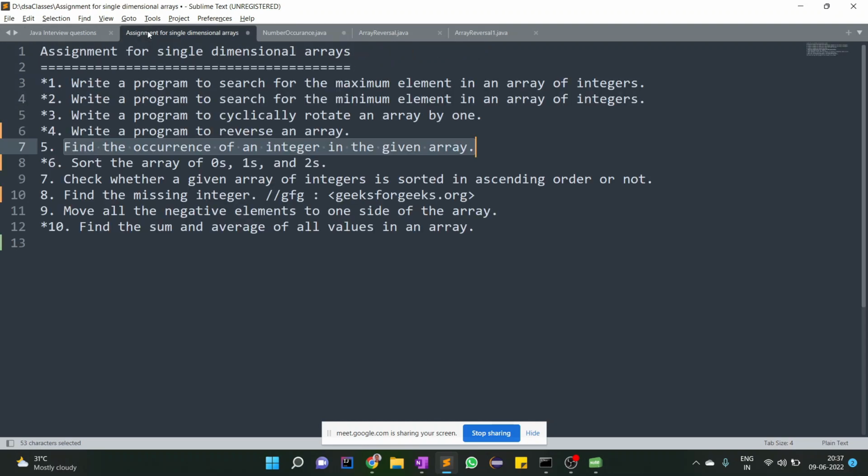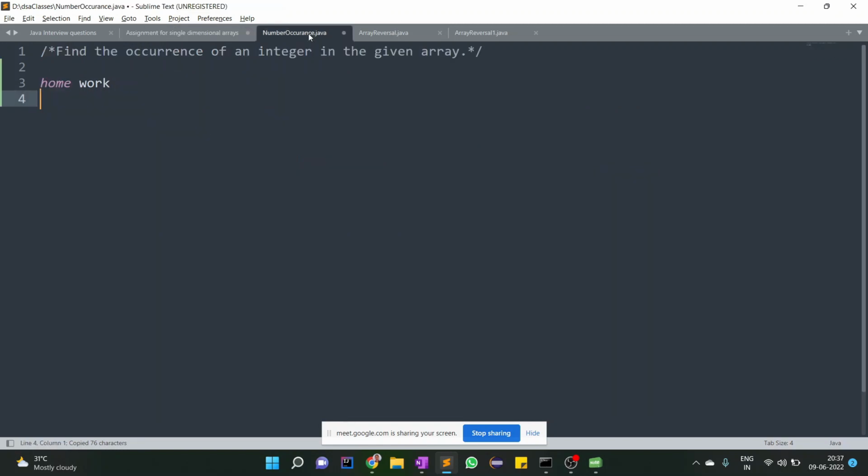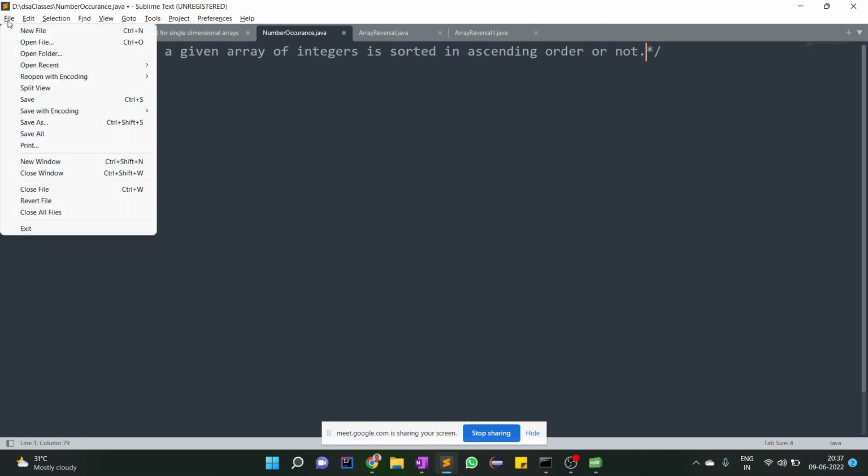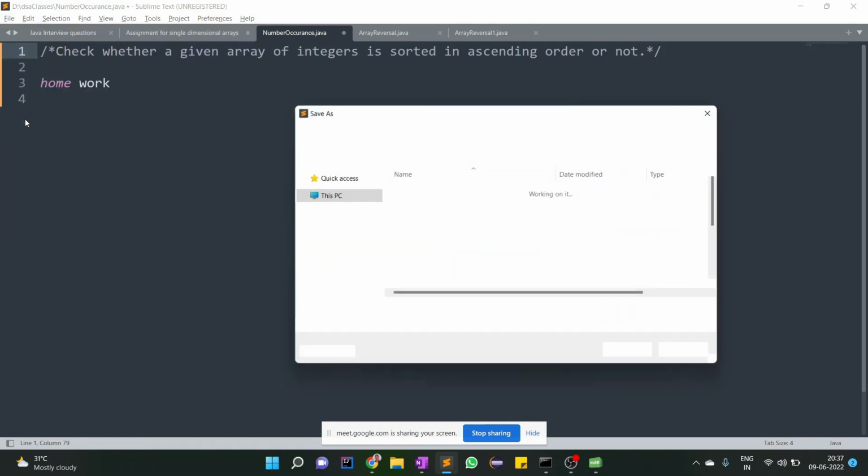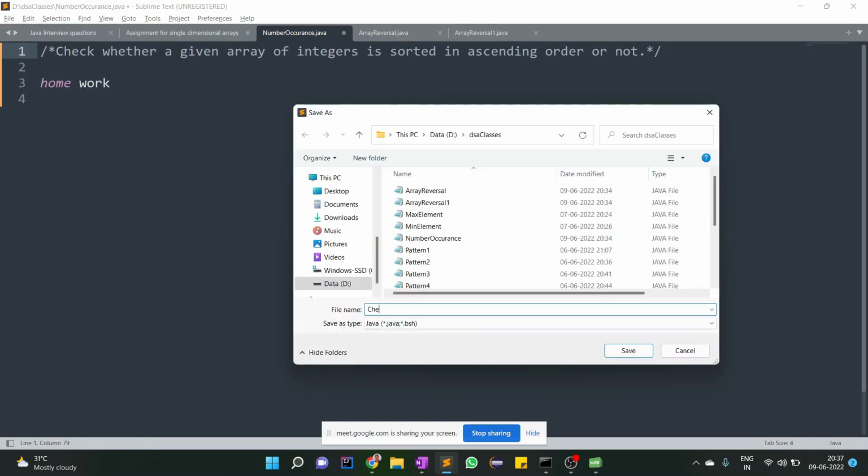Okay, let's move on. Check whether a given array of integers is sorted or not. CheckSorted.java.